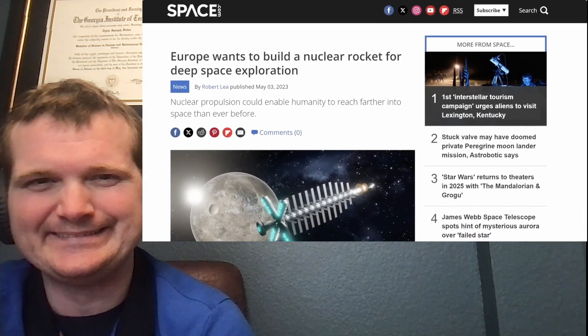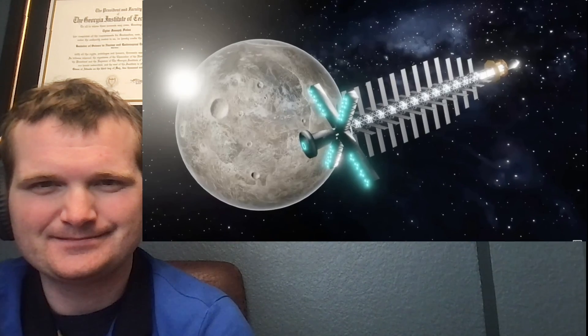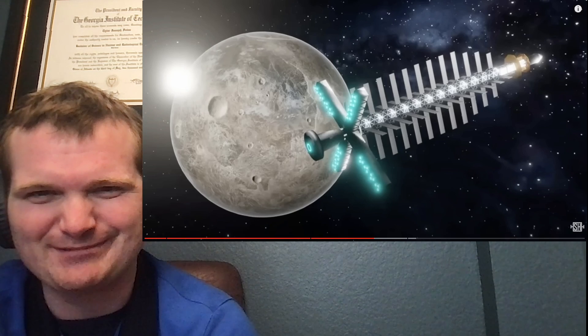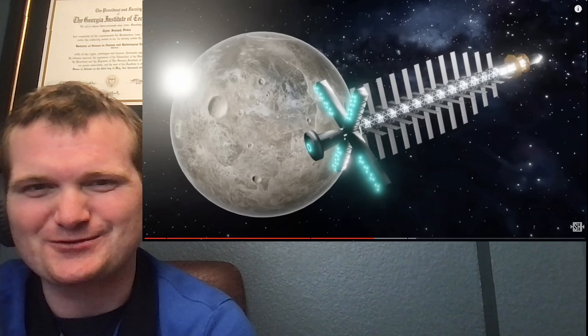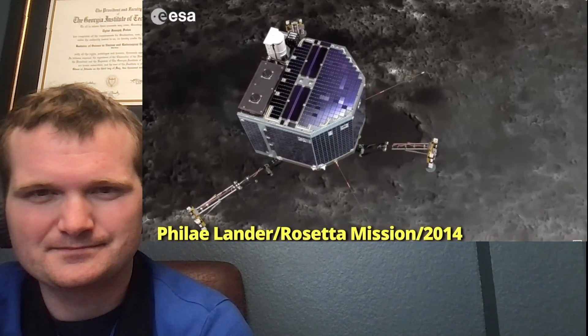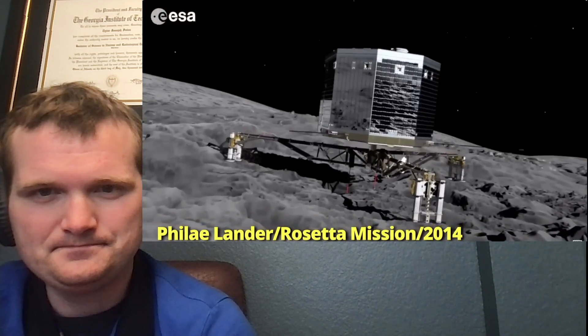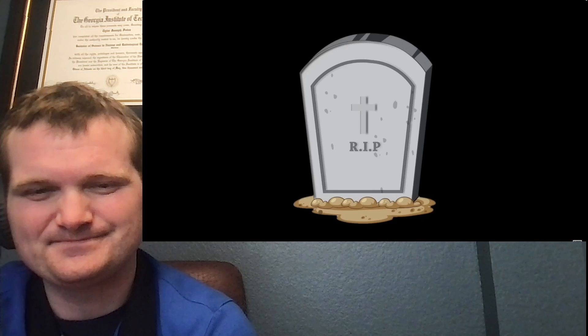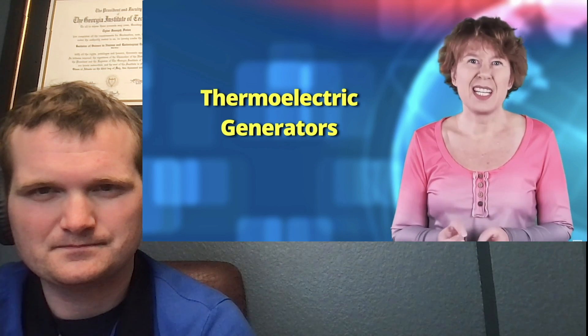They were looking for a reliable and long-lasting power source for space missions, particularly those exploring environments where solar power isn't available. Whatever the motivation, nuclear batteries have since been used in many space missions. The European Space Agency has also recently moved toward using nuclear batteries, in no small part because of what happened with the Philae probe that landed on a comet in 2014 as part of the Rosetta mission. It had a rough touchdown, hopped a few times, and landed in shadow. After three days, its solar-rechargeable batteries died — the premature end of a very expensive mission. ESA is now planning to use nuclear-powered spacecraft for its moon lander, scheduled to launch in the early 2030s.